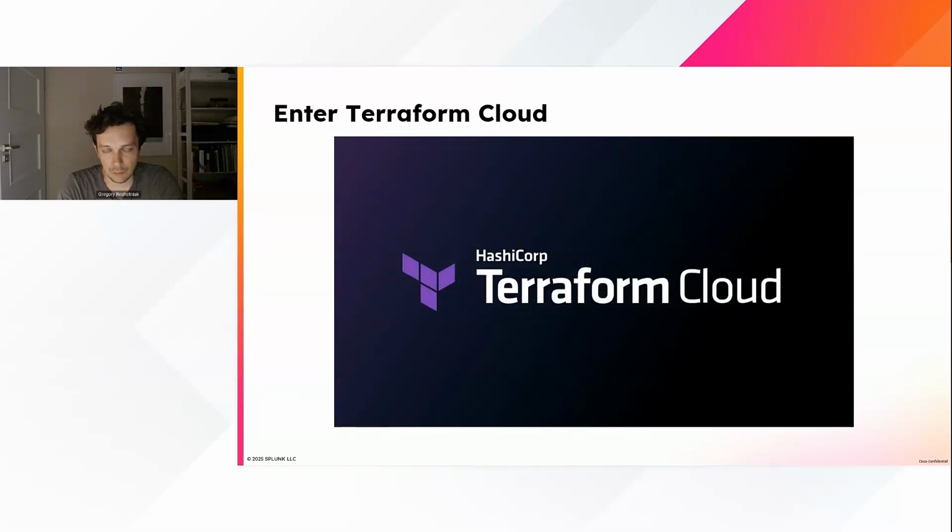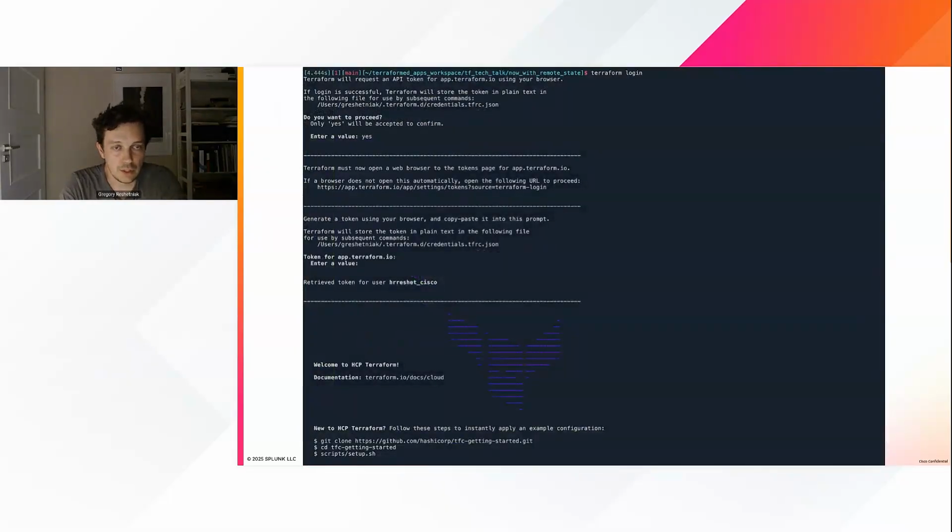Enter HashiCorp Terraform Cloud. I would like to thank our partners at HashiCorp for providing us with the environment to run these tests. And yeah, Terraform Cloud is a paid service by HashiCorp that stores the state of your Terraform in the cloud, so that your teams can all use a centralized state of your Terraform deployments, and much more, as I will show you in the next slides. So to do this, I need to use Terraform Cloud.